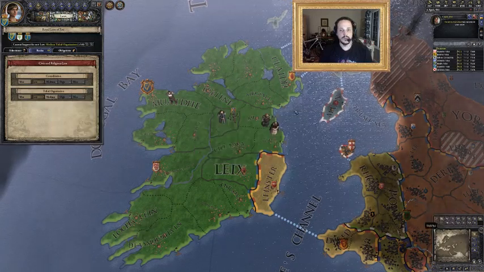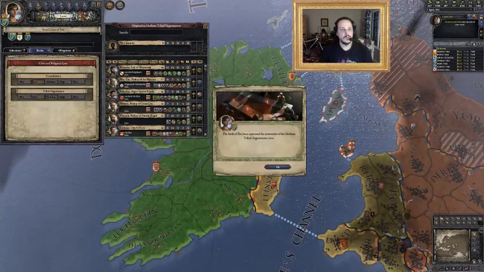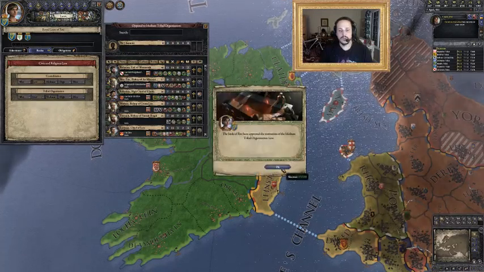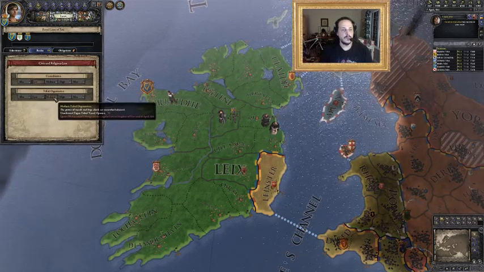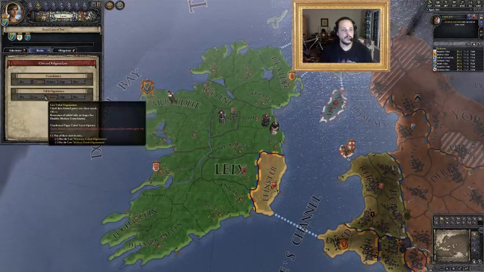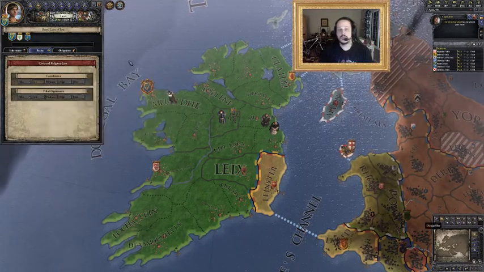Let's see what happens here. Alright. So hopefully we get to improve the institution of medium tribal organization. Excellent. So, and I can move up to medium centralization in 10 years.